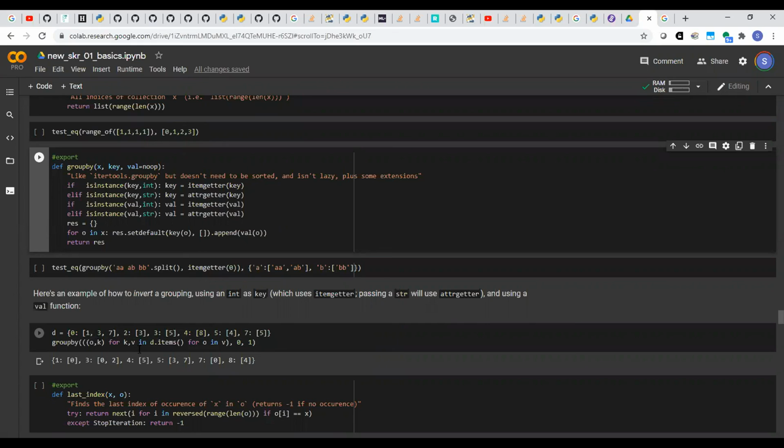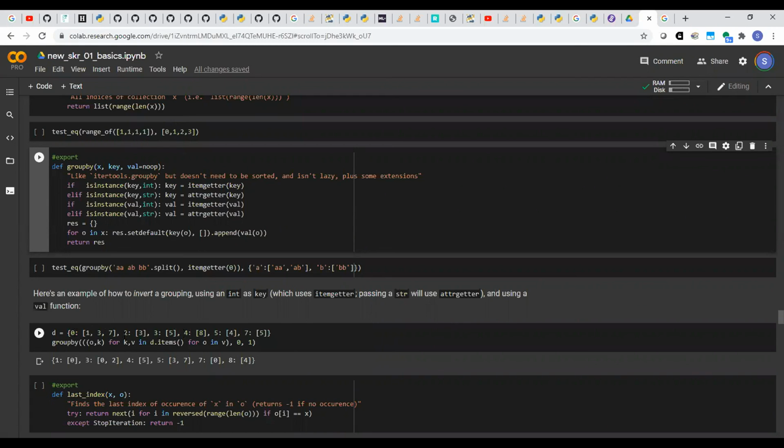And then what are you doing? You're passing it by the key. Key is 0, so it'll become itemgetter. Oh, is it saying that 1 occurs in 0? Item 3 occurs in 0 and anywhere else?